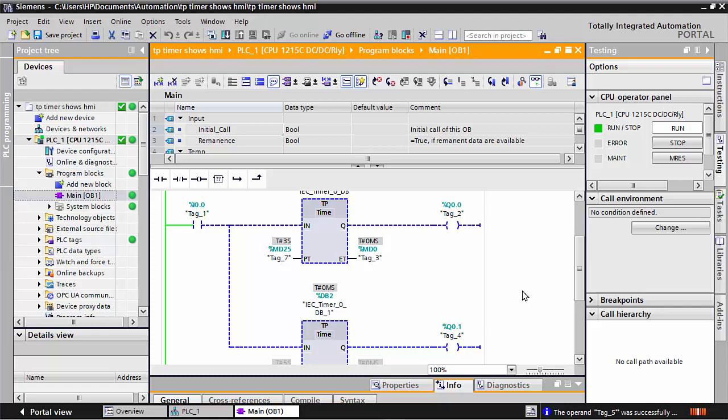So I hope guys you understand about this pulse timer.